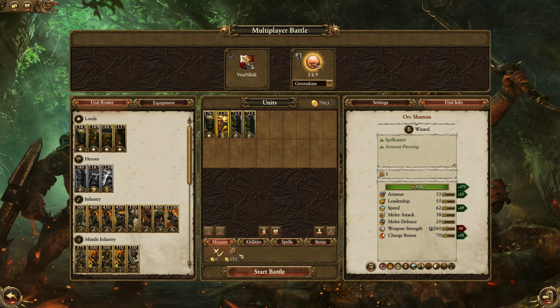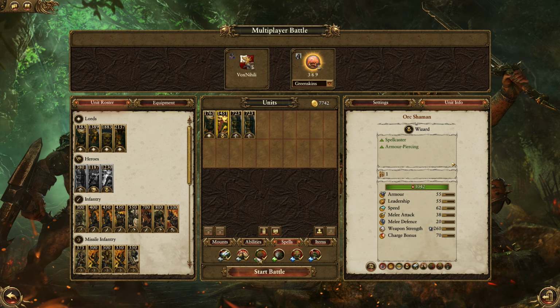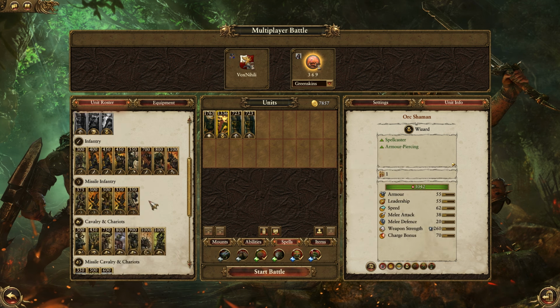So we're going to get an Orc Shaman as well. Make sure to put him on his War Pig so he can run away from those scary Empire threats, and we're going to get rid of this, and this. So we're going to keep Ere We Go. We're actually going to keep Foot of Gork just for fun. So if he does have a group of clustered Demogryph Knights or something, maybe I'll be able to get a nice Foot of Gork on him and have some fun.